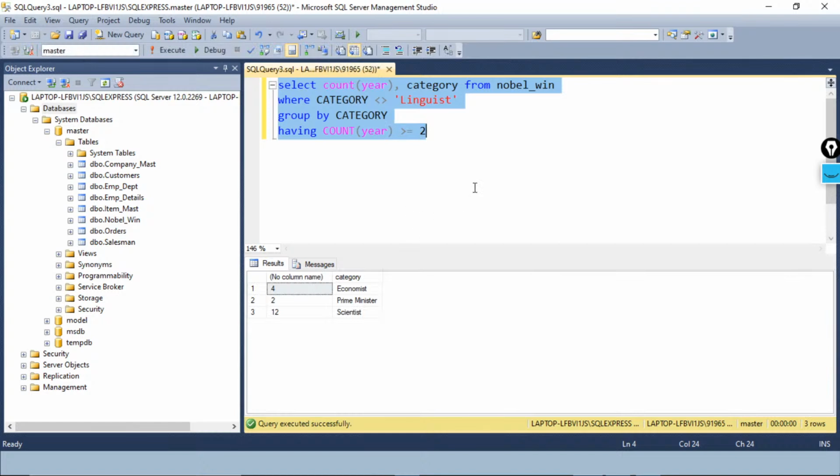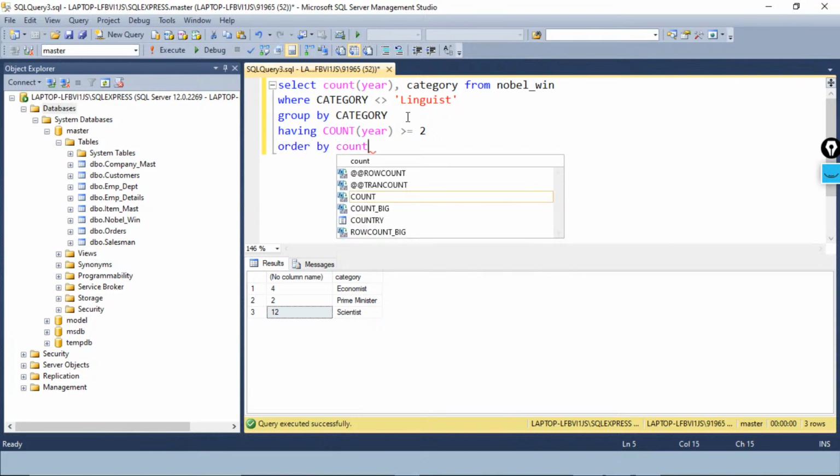Only these categories I wanted to see. Now see here, the data is not sorted, neither A to Z nor smallest to higher or lower to higher. It is randomly present. In all these cases, if I wanted to sort the data, if I wanted to produce the data in a particular order, all I have to use is an order by statement, order by count of year. That's all I'm going to do.